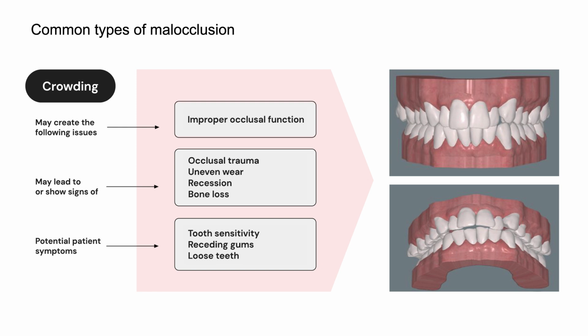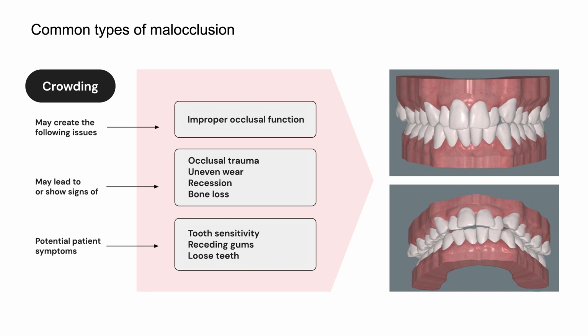It's one of the reasons why you can't treat just a single arch almost all the time when you do ortho, because if you fix just the lid and not the jar, they don't match. One gets pushed back the other way, teeth go off track. So crowding, being about half the cases you're going to see, typically occurs because of mesial drift. We see this in particular with our adult patients. The older they get, the more crowded their teeth are in the bottom, the messier it looks. We can address that. We can fix it. So when we think of crowding, what are the issues?